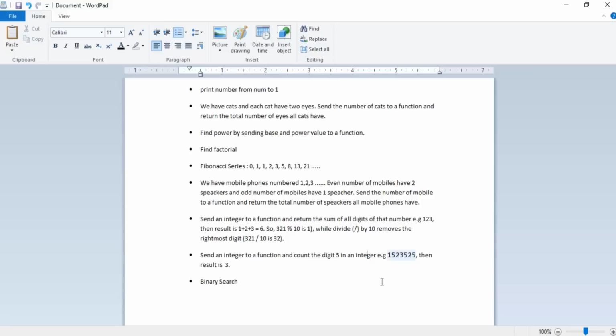In binary search, we divide the array into two parts and check whether that value is greater than the middle value of the array or not. If it's greater, then we leave half of the array and check in the next part of the array. So this is how binary search works. If you don't know how it works, go and check it out on the internet.